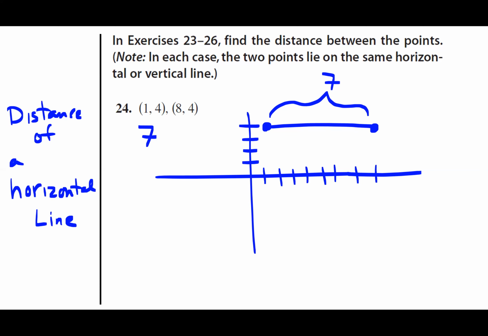Okay, so what happens if it's not horizontal and if it's not vertical? Talk to me. You need the distance formula. Oh, yes, we need the distance formula. You can also subtract both of the coordinates from each other and find the sum of both of those final coordinates. Okay, awesome. So let's go with it a little bit here.